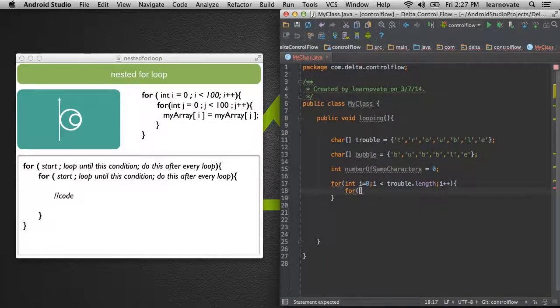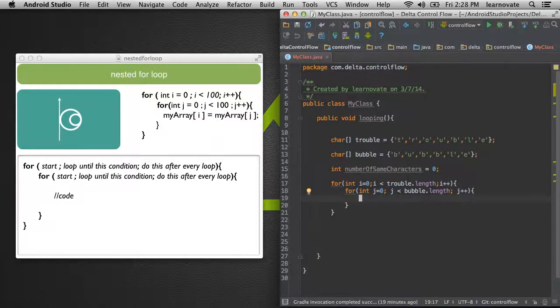Well, I'm now going to put a for loop inside of it. And notice that I'm not using I. I'm going to use the next letter, J. It's just a standard convention in programming to start with I as your iterator and then increment to I, J, K, depending on how many times you loop through things. Now I'm going to take J less than the length of the bubble array and then do another for loop inside of that one.